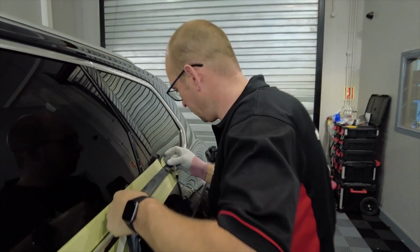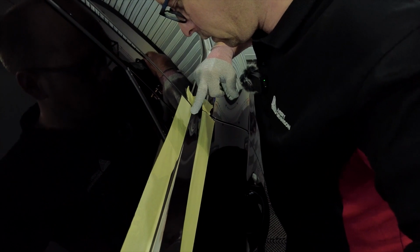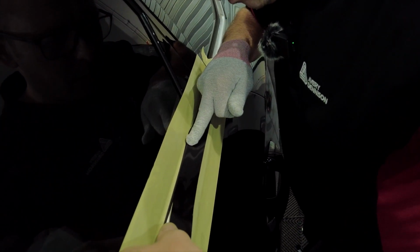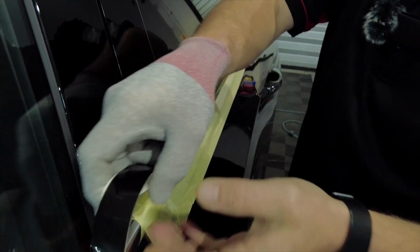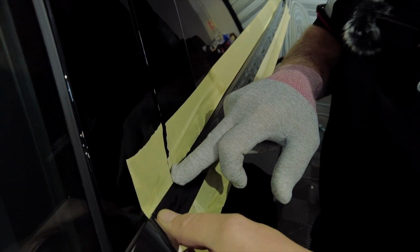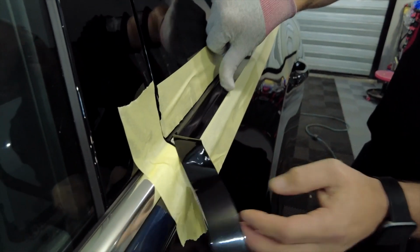Okay. So I'm literally going to run the edge of the vinyl along the edge of the chrome trim, like so. Okay, so once you've done that along the top, you can then work the vinyl all the way down.